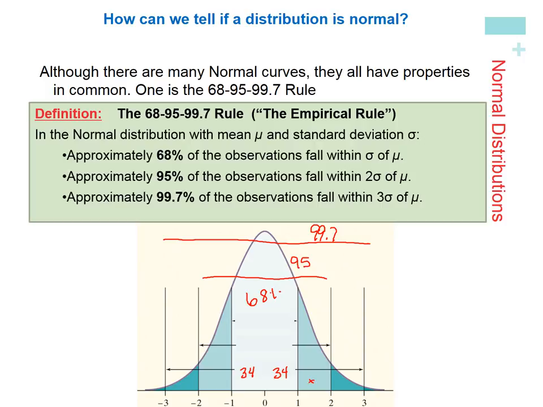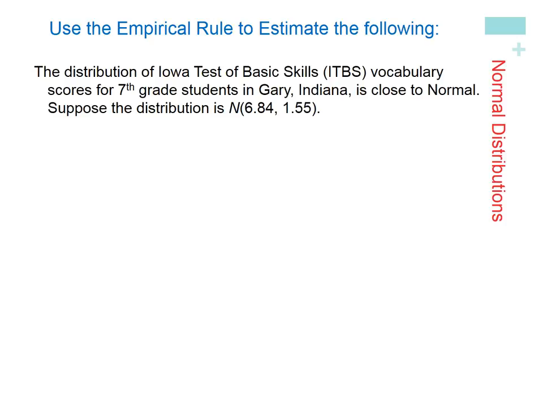And you could figure out what percent is within each category. So 68 here, we know that this is 34 and this is 34. Okay, see if you can take a minute and figure out what percent of your data are within each of these other portions of your standard deviation. What percentage are within the various intervals? Okay, so let's just take a look at one distribution and use the empirical rule to make an estimation.